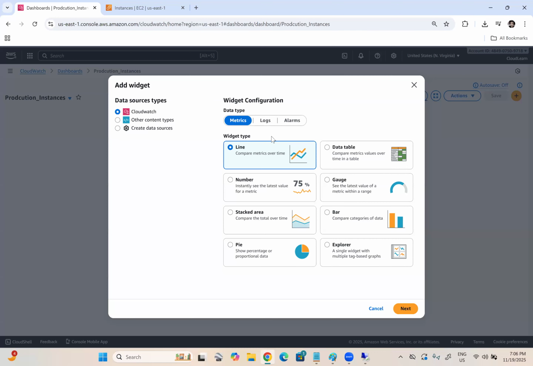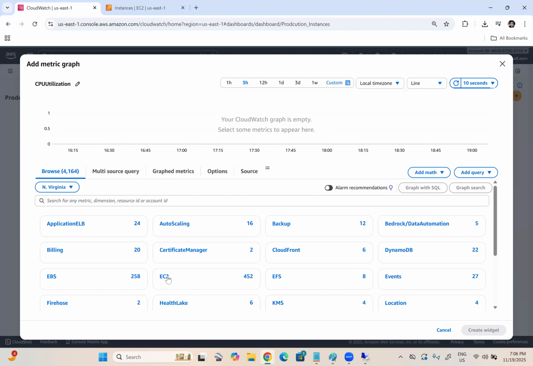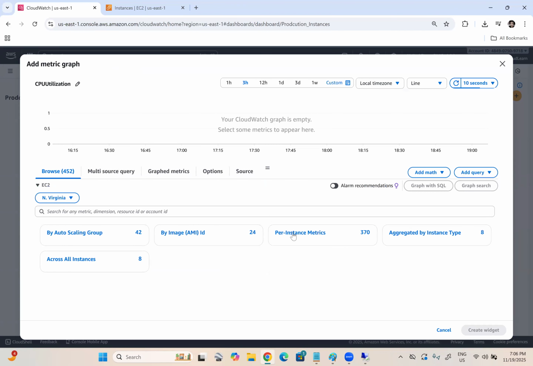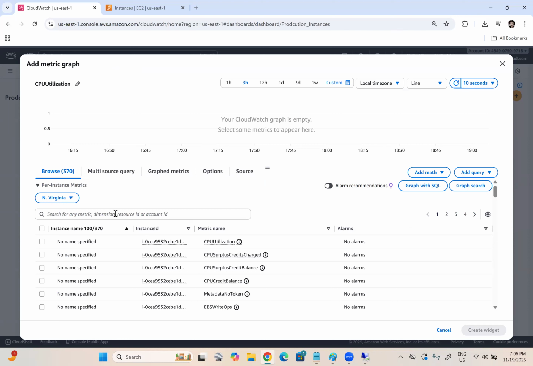Let me click on add a first widget here. Data source from the CloudWatch. I would like to have a line graph in the line format like this. Next, EC2 per instance metrics. And here I'm planning for CPU utilization.